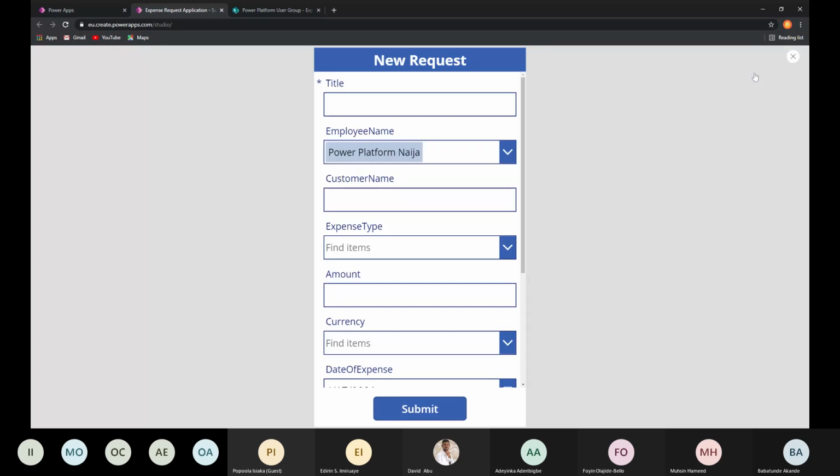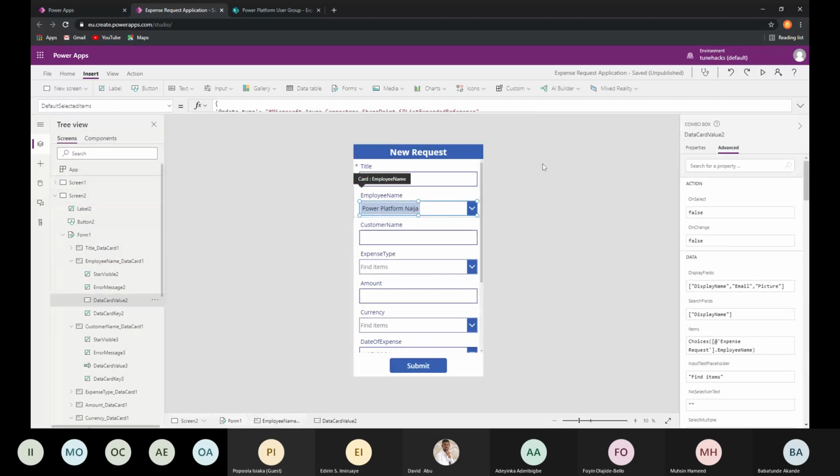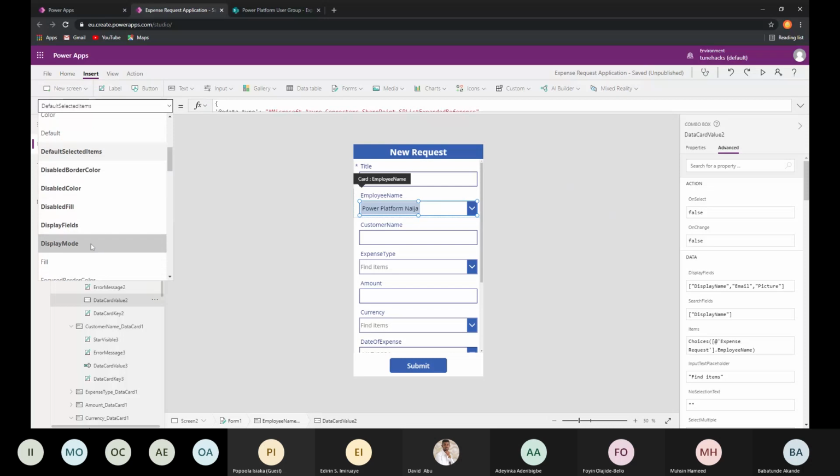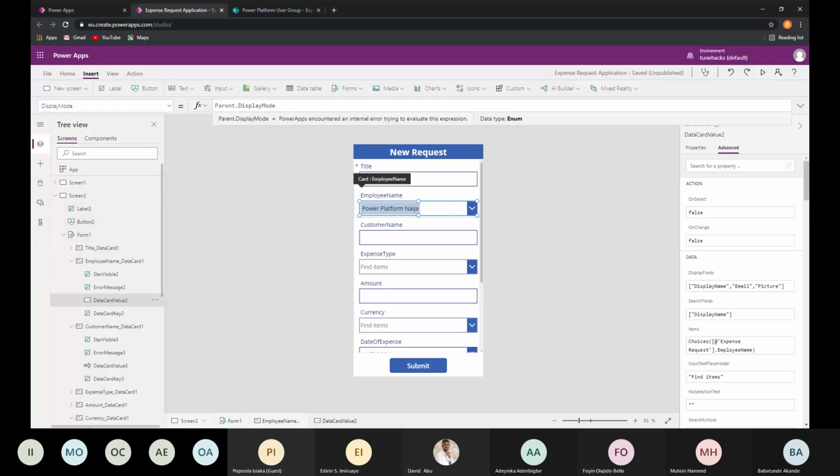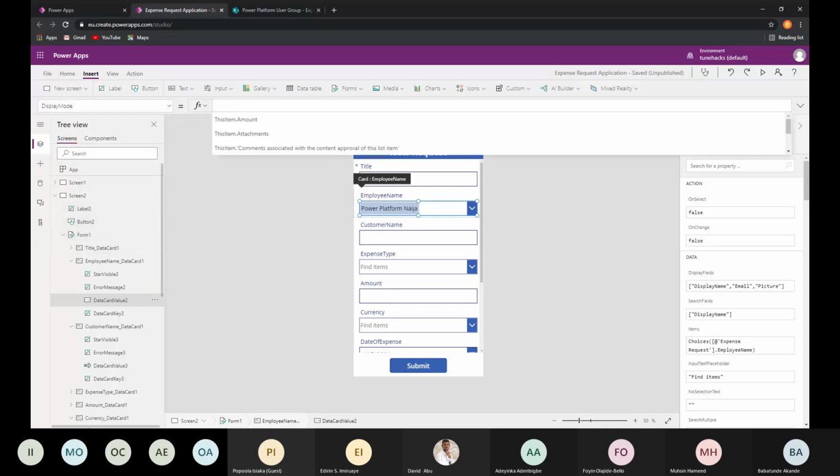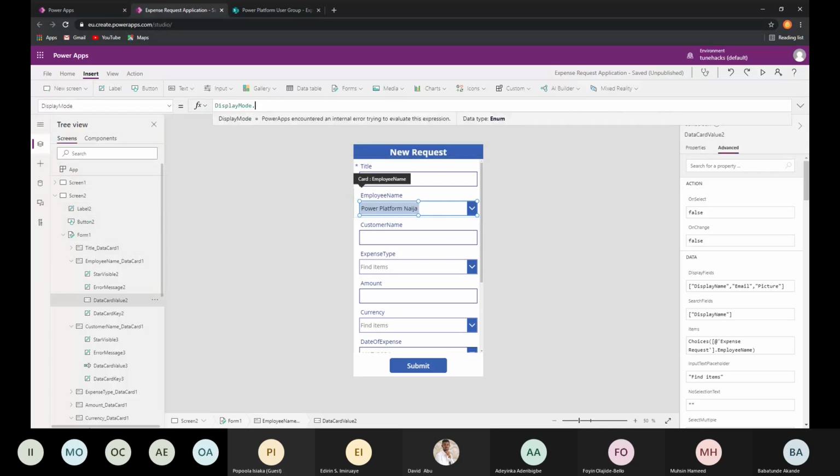So one thing we now need to do is to say, okay, after it has shown my name, we don't want this to be editable. I'm sure we have filled forms like that where certain fields are grayed out. You can't change whatever you have there, even though you can edit the other parts, right? So that's one of the things we want to do here, so that users are not able to make changes to this employee name aspect. So what we need to do, there is a property here called display mode. There are three different display modes. We have edit, which is the current one, which allows users to edit.